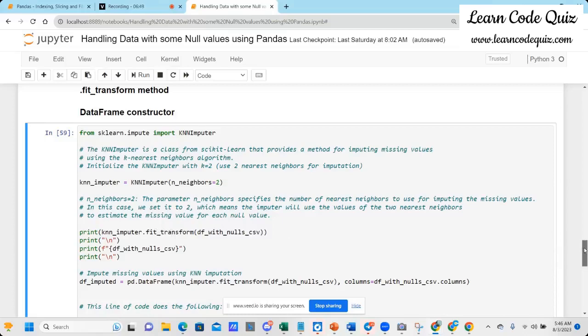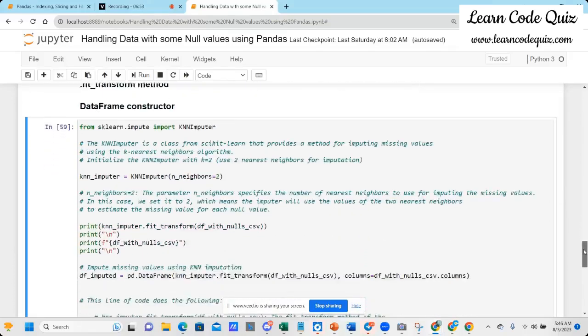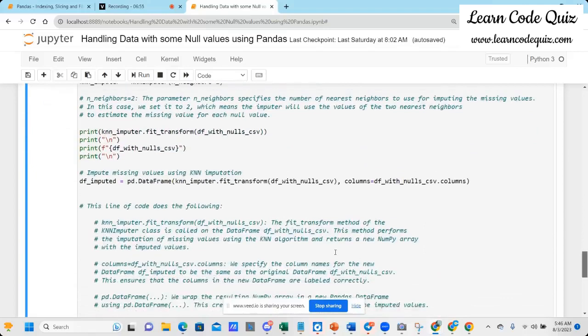So what the fit transform method is going to do, you see here, first the fit transform with the null values.